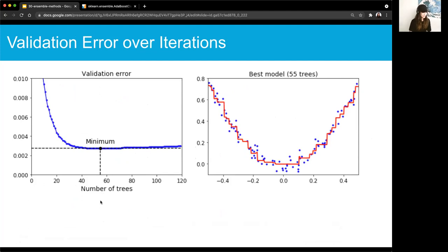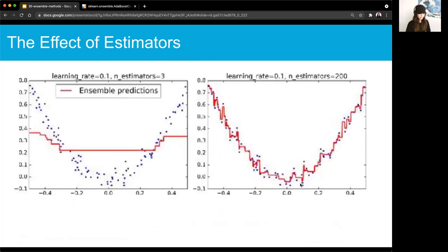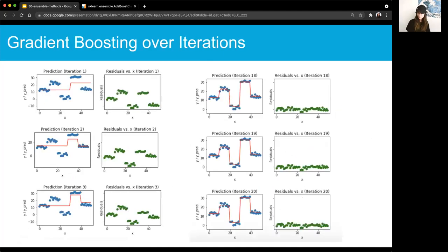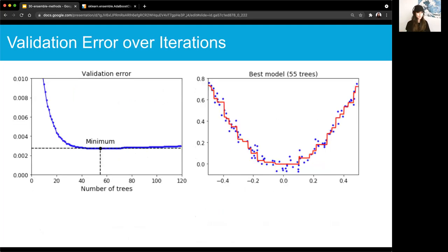Okay, so typically the more trees you do, the lower your error. At some point, your validation error or your test set error is going to start to diverge as your model starts to overfit. So as I was alluding to before, the more iterations you do for any boosting model, the more likely your model will start to overfit. Because in AdaBoost, it's learning from all these misclassifications, and at some point you're not going to have any misclassifications at all. Your train set will have perfect classification, same for gradient boosting as well. But for your test set, it's not guaranteed that that will happen as well.